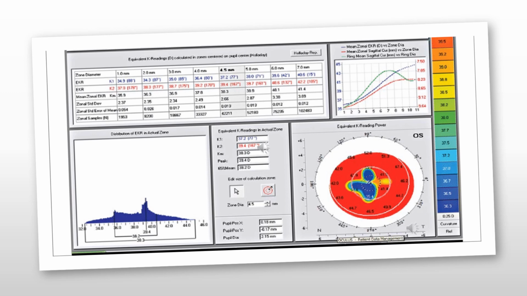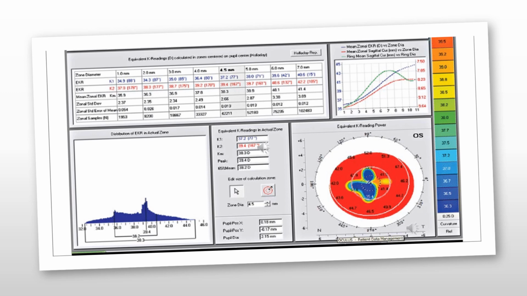But remember, we started this discussion by saying that the flattest portion of the cornea in myopic Lasik patients is in the middle, in the central 1 millimeter to 1.5 millimeters. And that is what you can see. You can get the readings right from 1 millimeter to 2, 3, so on and so forth. And on the bottom left, you can see the spread of the corneal values. As you move from 1 millimeter to 4.5, 5 millimeters to the periphery of the cornea, you can see that the power fluctuates.